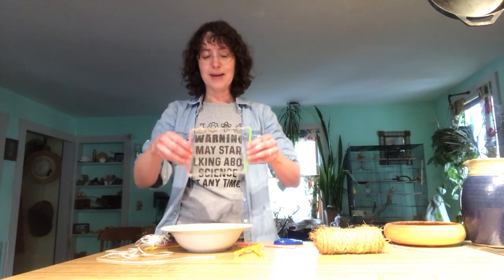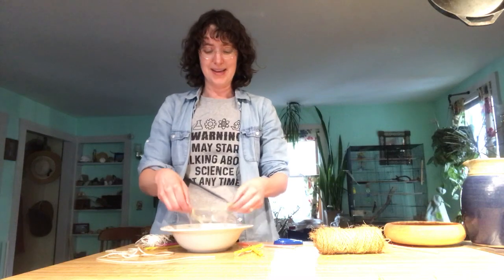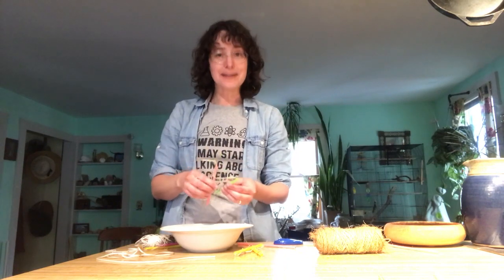When I lift it up I get that flat bubble again. I'm gonna pull it through the air — and whoops, there it goes. Close it to let the bubble go. So: lift and close. I hope you have a wonderful time making giant bubbles at home — good luck!